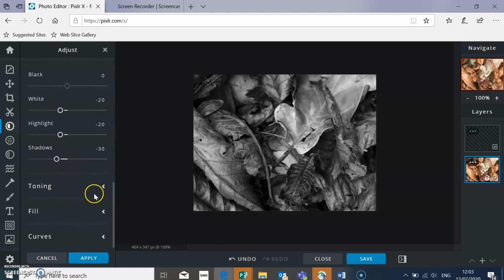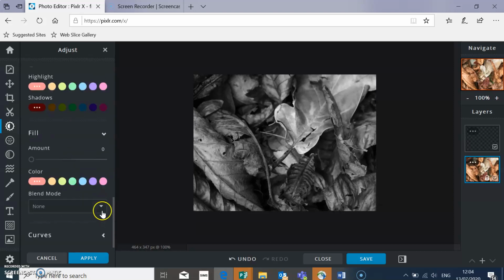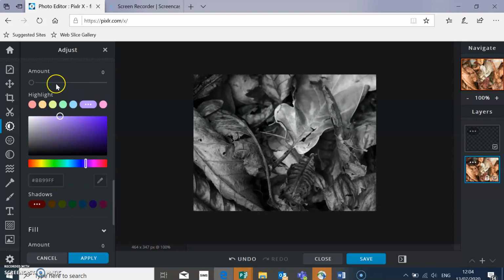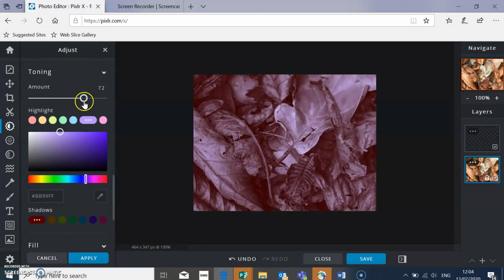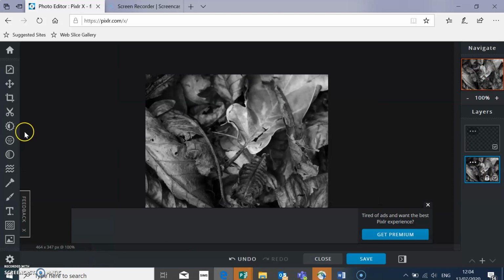Now, with all of these edits, I'm thinking of how I can make this look a little bit more abstract. How can I make it look slightly accentuated and more dramatic? Now, I don't think we need to use these for this image, but highlights and toning could be an interesting feature to try and add in later on. I'm quite happy with the tones there, so I'll press apply.